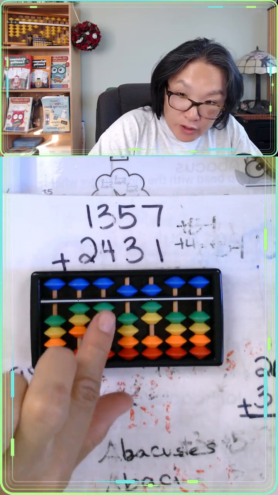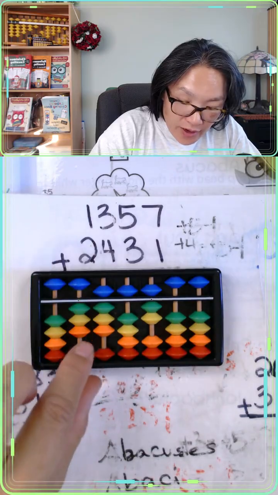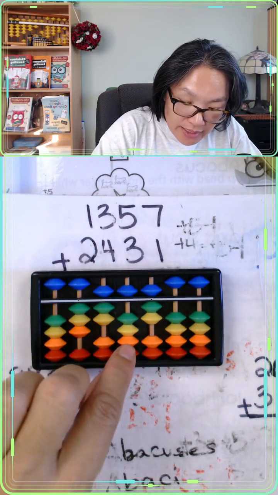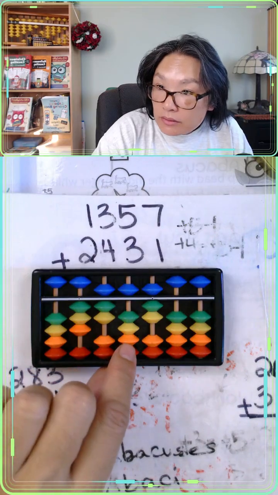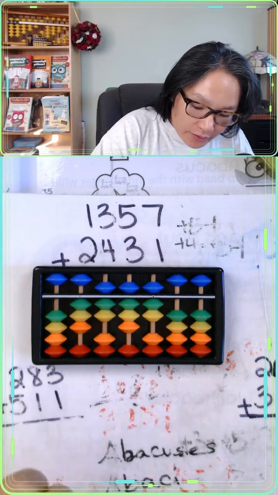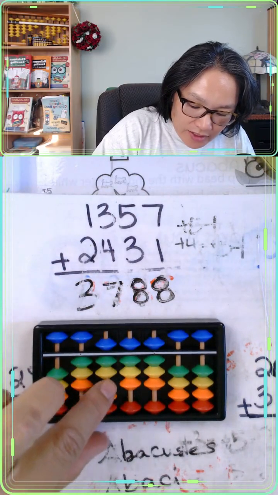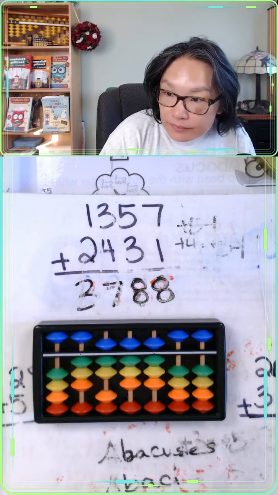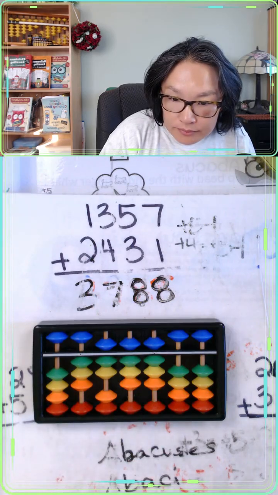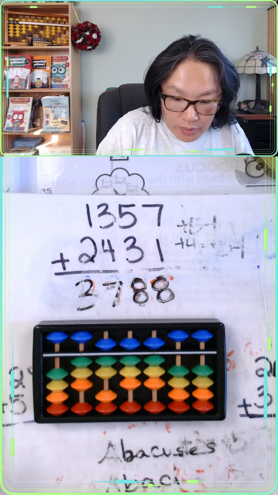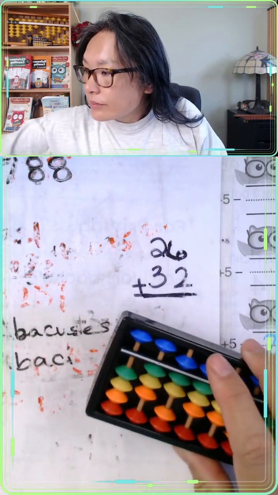I can't add the 4 here, but I know if I add the 5, I take away the 1. And then can I add the 3? Come on, do it. Yes, add the 3. Now I add the 1. So my final answer is what? 3,788. Oh, I love it. Great stuff. Right? So even with the bigger number, we could do it.